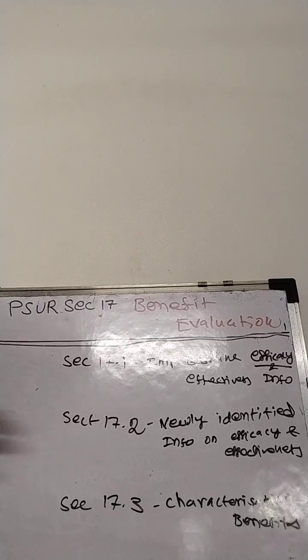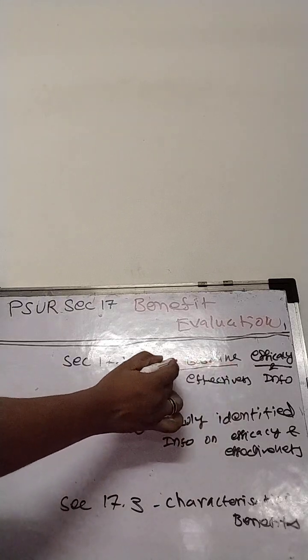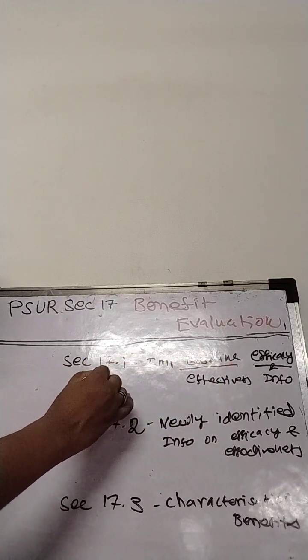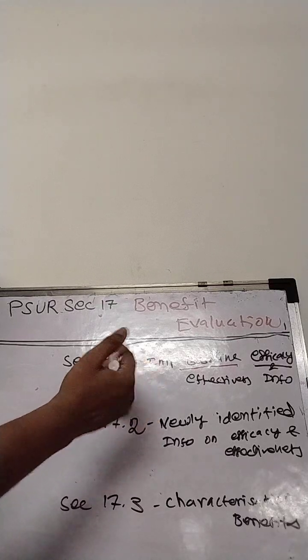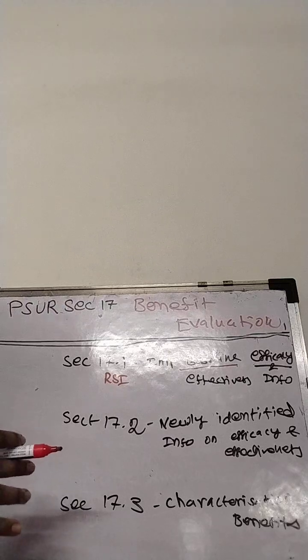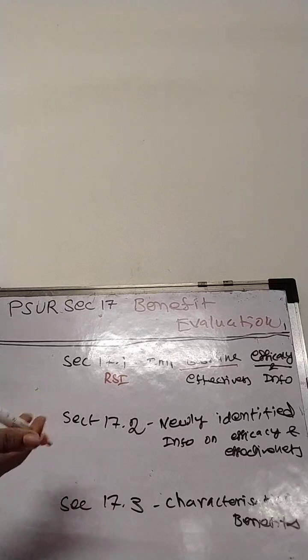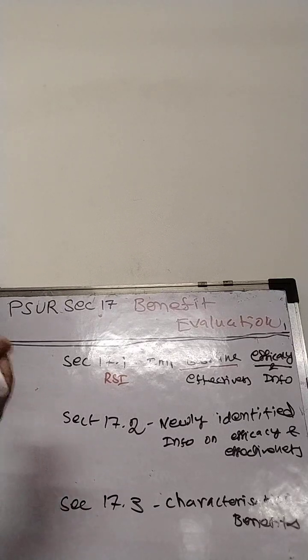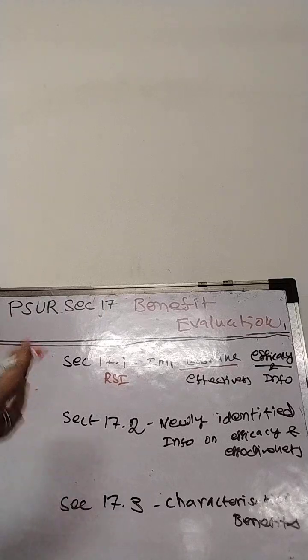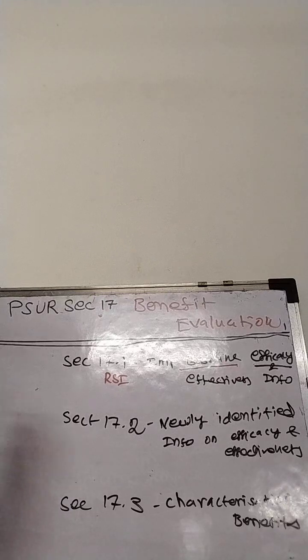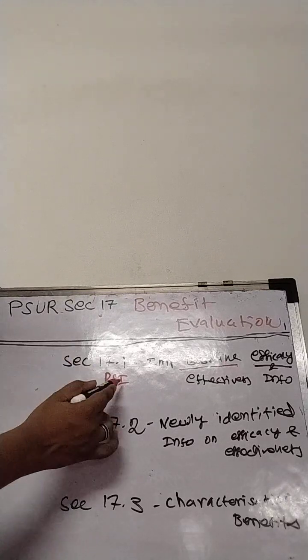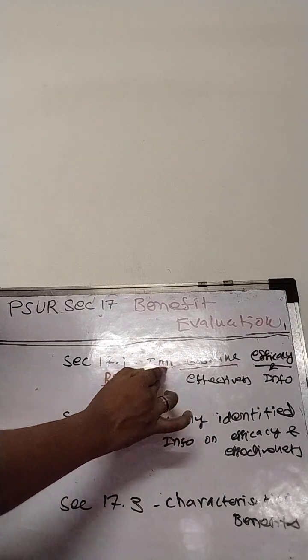It means the baseline represents the reference safety information. The reference safety information could be your CCDS, company core data sheet, or the reference document you are using at the company level. Some companies might be using SmPC, some might be using a product circular or fusion circular, whatever it may be. If it is an established product, whatever reference document you are using for the particular PSUR, that could be the baseline RSI.